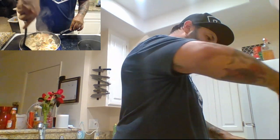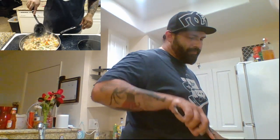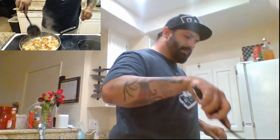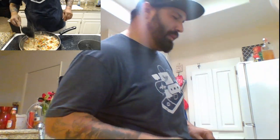There we go. Now we want to turn this down to about a 4. There we go. This is really good with just regular rice, by the way. Just regular rice, maybe a brown rice if you want to. We're going to use the cauliflower rice to avoid calories, if you will, because cauliflower rice is super low calorie. So yeah.